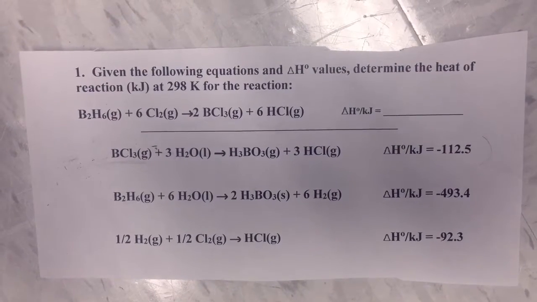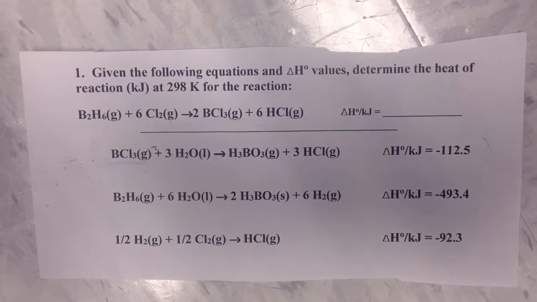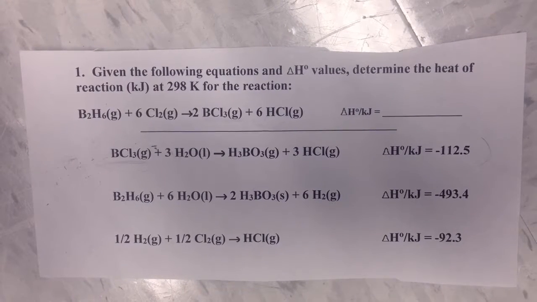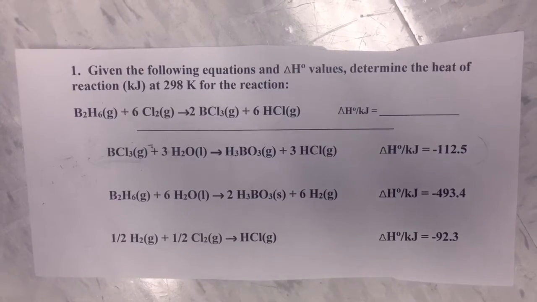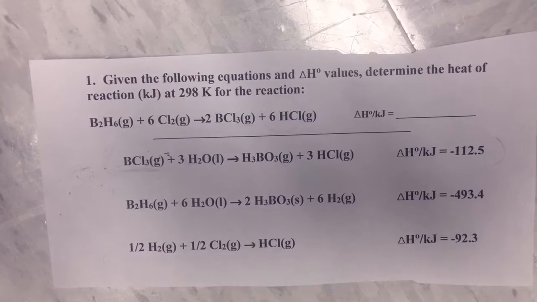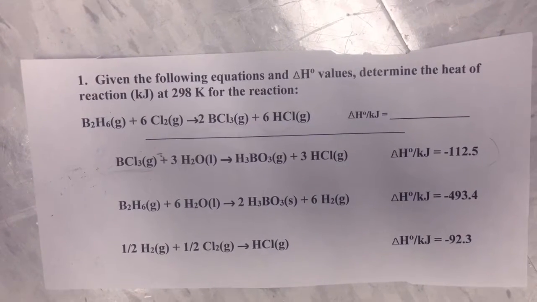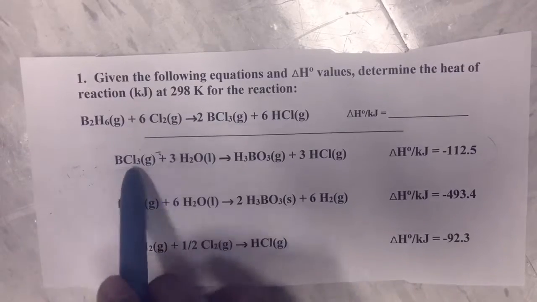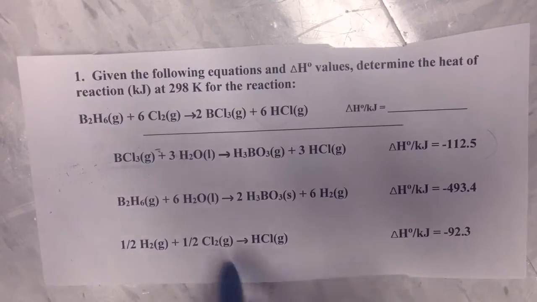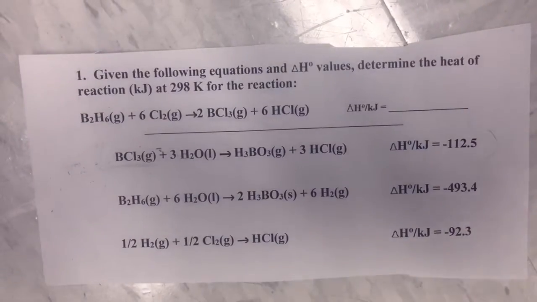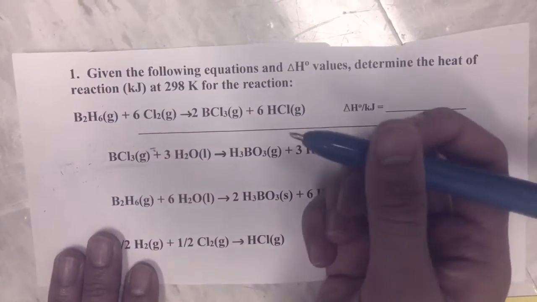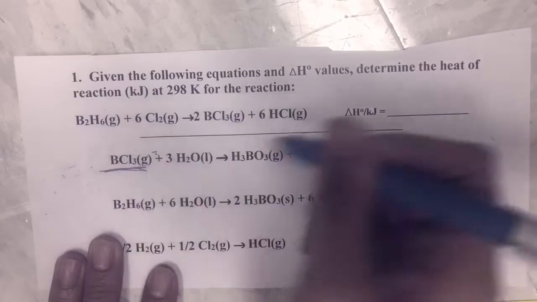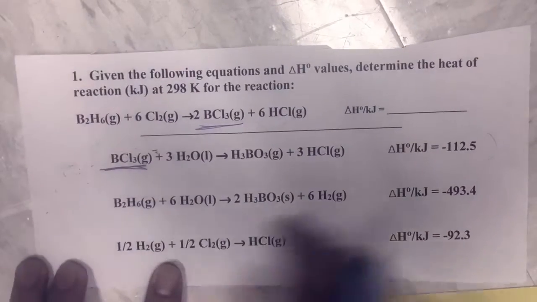Hess's law states that it is possible to add two or more thermochemical equations to produce a final equation for a reaction, and the sum of the enthalpy changes for the individual reactions is the enthalpy change for the final reaction. So when solving this reaction, for example, you would first look for the unique compound in this first equation that isn't in the other equations. In this case, it would be BCl3 here, which is similar to this, and it's not in any other equation.